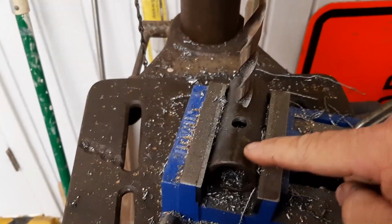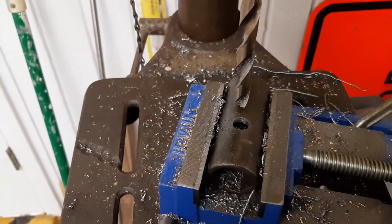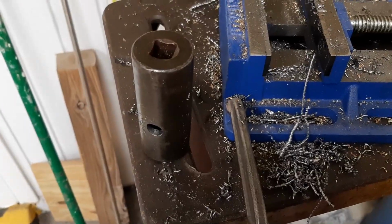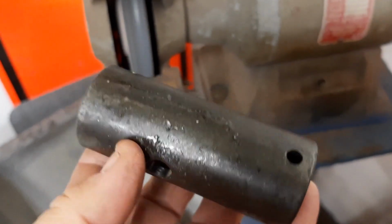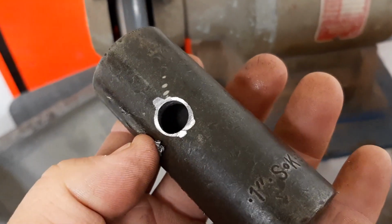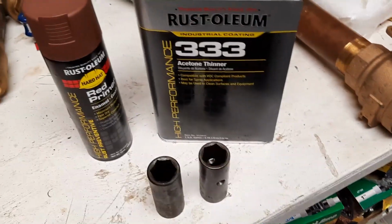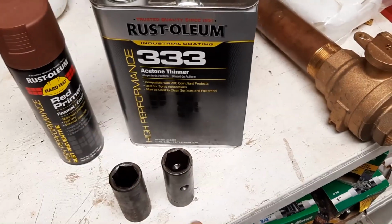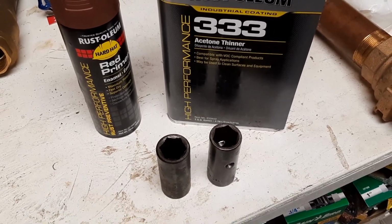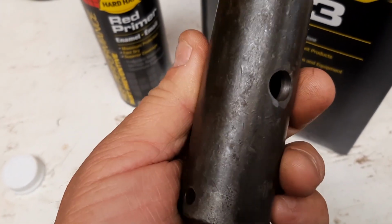Now when I'm done, I'm going to go ahead and prime these to protect them from being out in the elements. Give them a good little coat. So I'm going to take the oil off of them and use some Rust-Oleum primer. I also used the angle grinder to smooth out the edges on the hole. It was a little sharp, but now it's not. In preparation to prime them, I'm going to use acetone with a rag. We're going to wipe down all the oil off of these so that the primer will have a good bond to the metal. Okay, I just wiped them down. There's no more cutting oil on them.